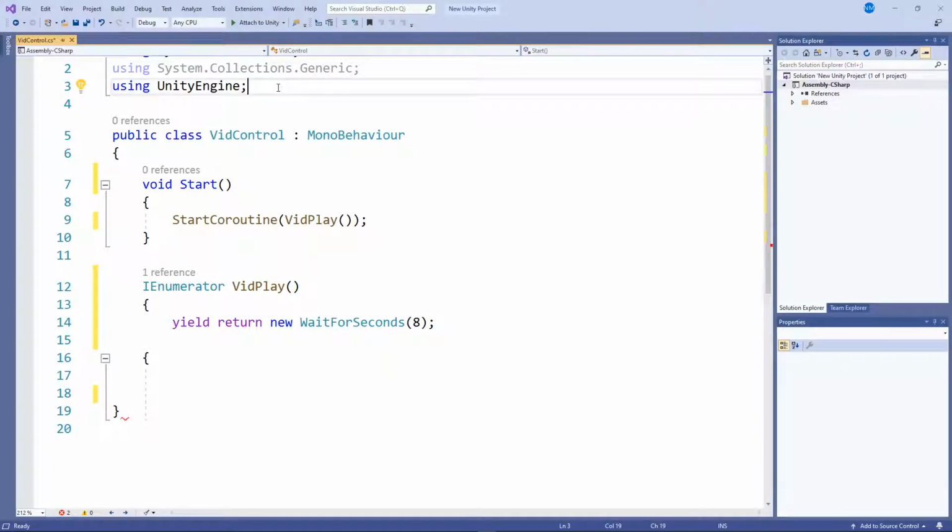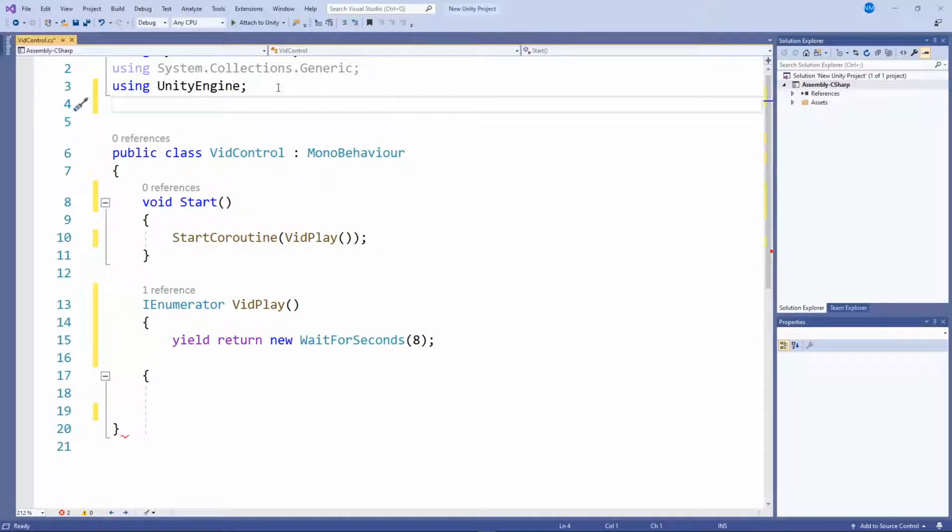So up here I'm going to add in access to a library. I'm going to say using UnityEngine.SceneManagement.